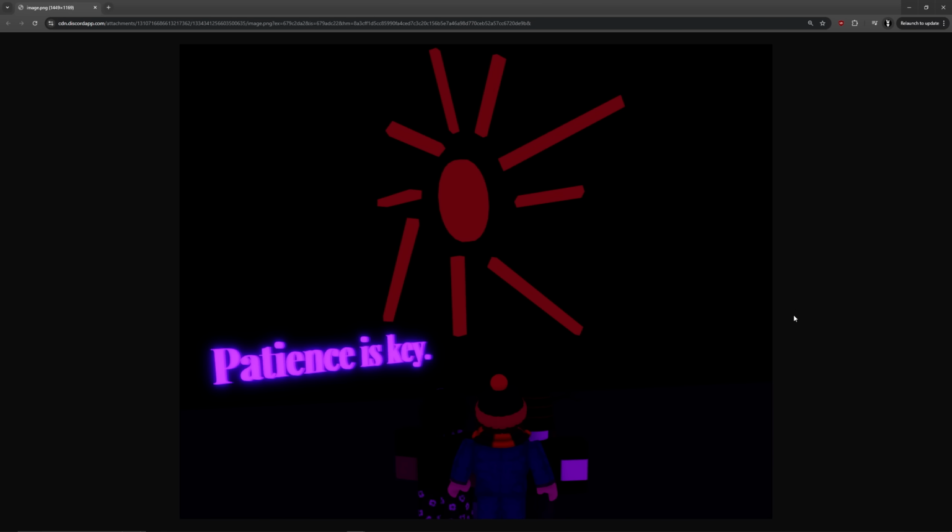So right here, you have a much better shot of it. Patience is key with a sun. What does that mean? It means summertime in the seasons in game.